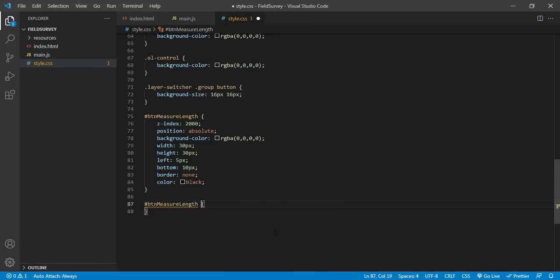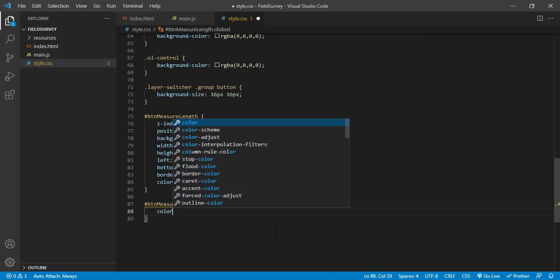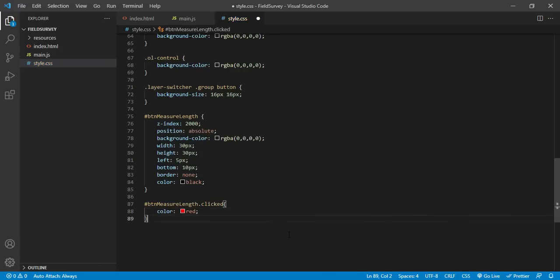It has to turn red when it is clicked. Okay, so we have done the HTML part and the style part of it.